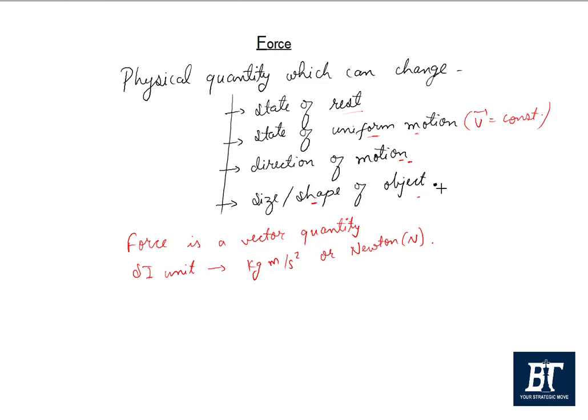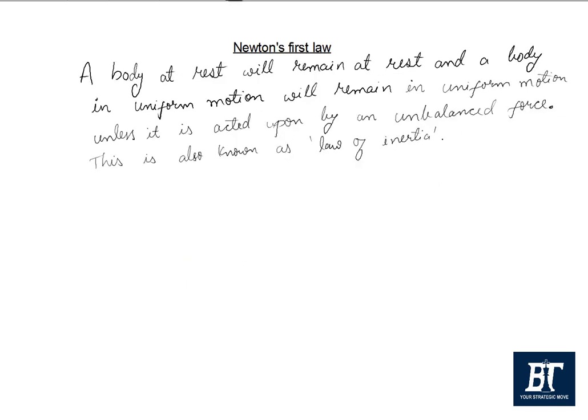After learning the definition of force, we can easily understand Newton's first law, which states that a body at rest will remain at rest and a body in uniform motion will remain in uniform motion until or unless it is acted upon by an unbalanced force. This law is also known as law of inertia.